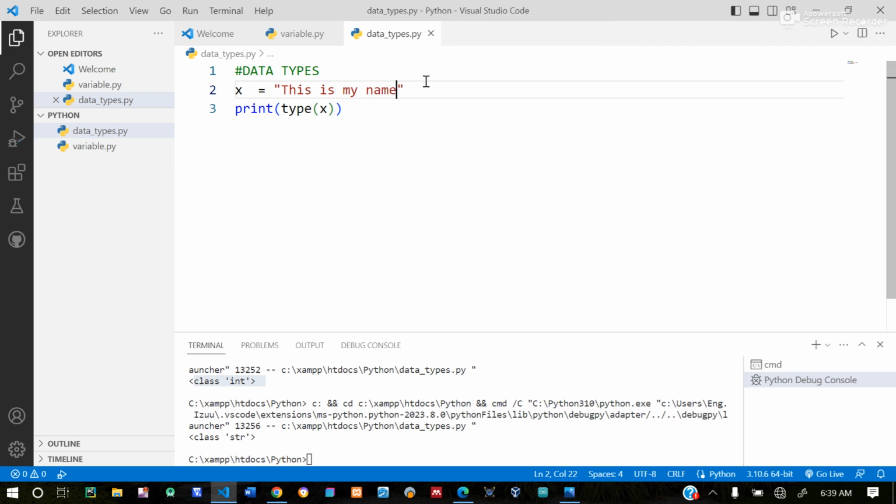Now for floats, which are part of the numeric type, I can have 20.8. This is a float. If I run the program again, it's going to show me that what I have is float. Then if I put j by it, this becomes a complex number. So if I run the program again, it's going to show me that what I have is a complex number.